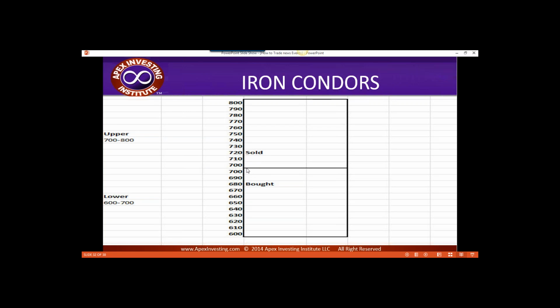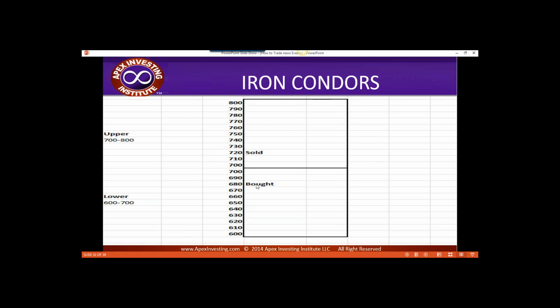Let's say the market moved up to 720 and expired. Well, where did I sell this one at? 720. Where did it move up to and expire at? 720. So on this one, did I make money, lose money, or break even on this sold spread? Yeah, I made zero, right? I broke even because I sold it for 720, it expired at 720. So the market actually moved 20 points up. I broke even.